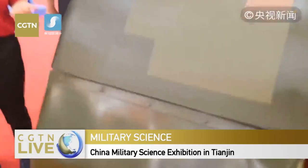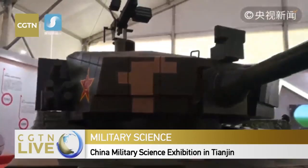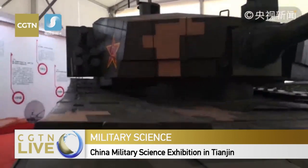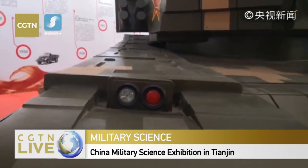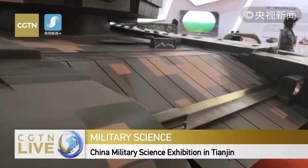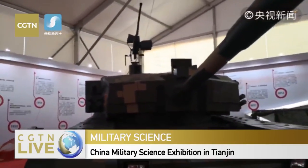You look at it, you think it's the old steel, but actually inside it has the ceramics. We talk about if we use one single material, then the resilience is weak, but it actually is not only one, it is combined, like composite materials. We talk about the dual advantage of all different types of materials. So this one is even stronger, because look at this 99A tank. It's the main battle tank, and the material is not only steel, we also have ceramics inside. So we talk about the 99A main battle tank.